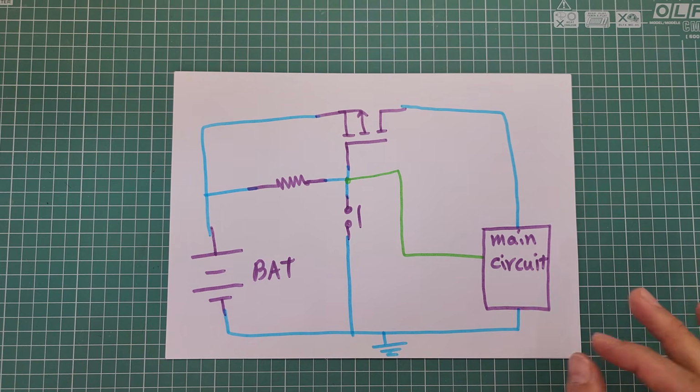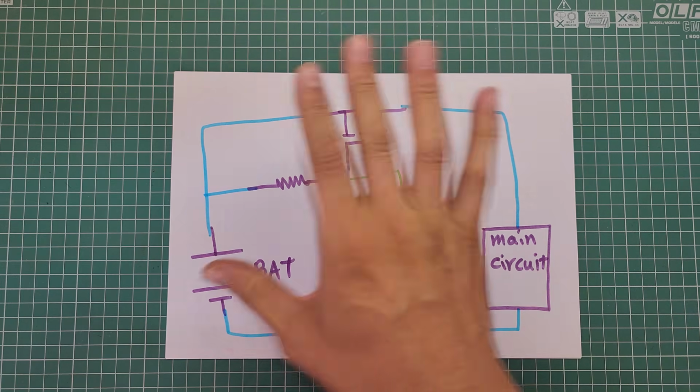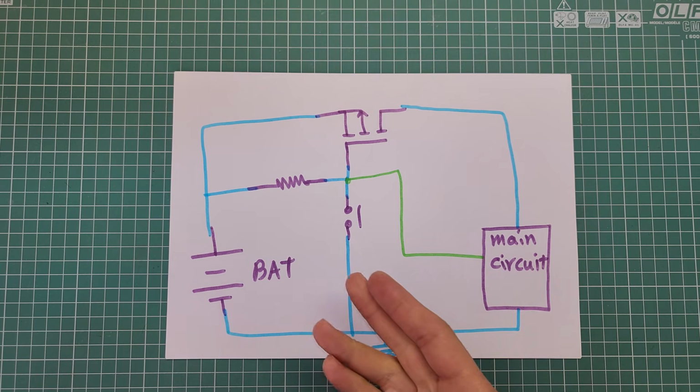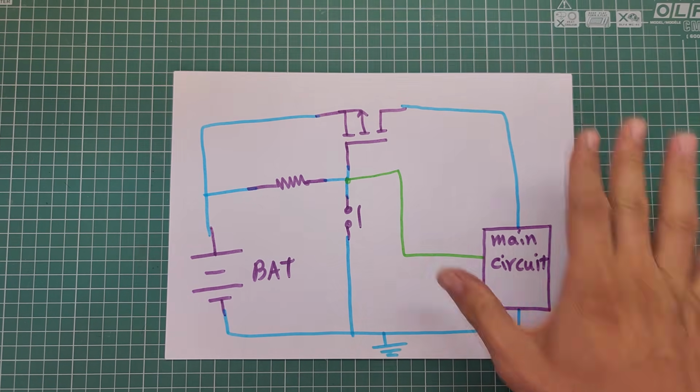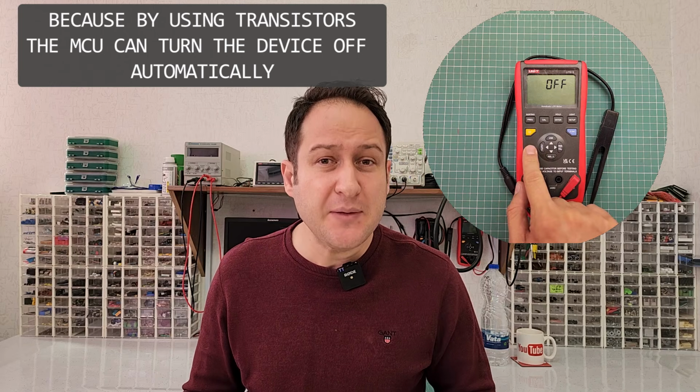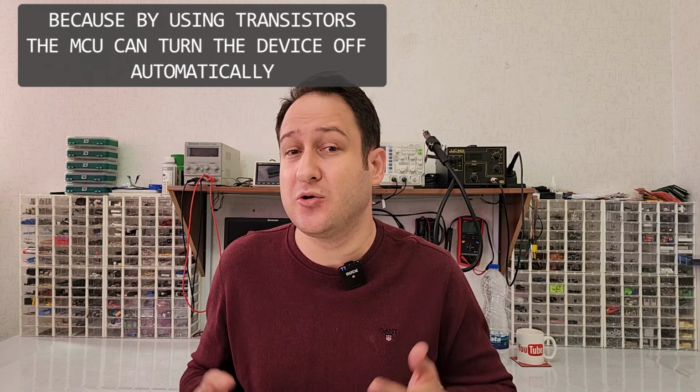Also, we can add some slight changes to this diagram to make this button readable to the main circuit while it is running. Using a transistor as a main switch makes it possible to turn on and off the device using the same digital button, something like this LCR meter. Also, by using this technique, you will be able to implement auto turn-off capability in your designs.